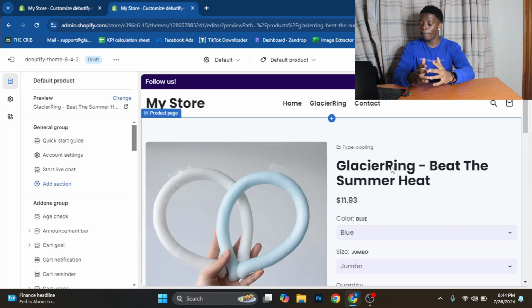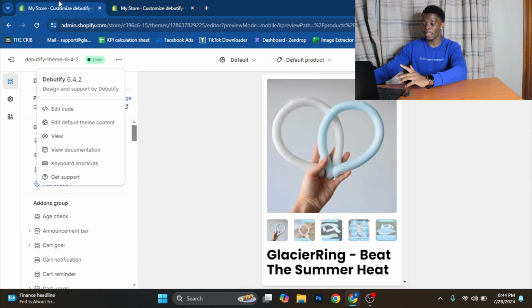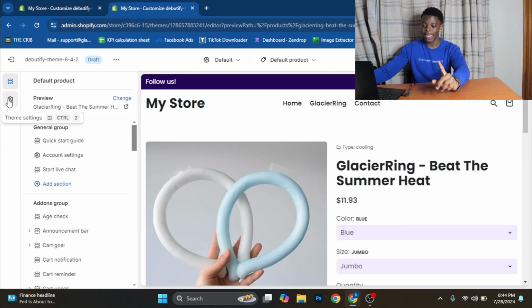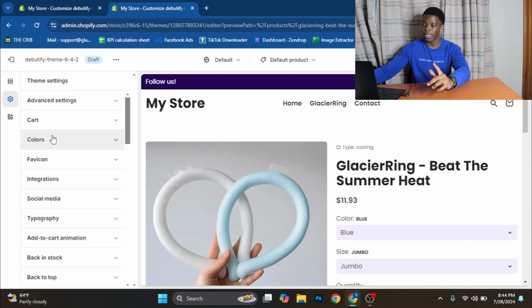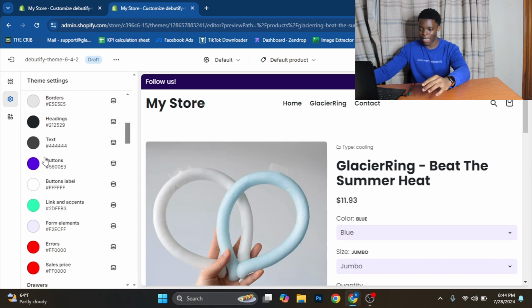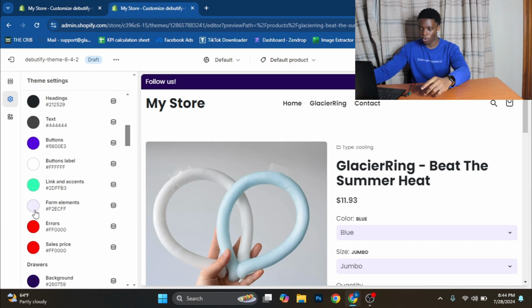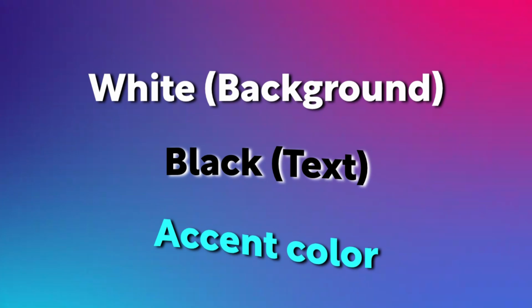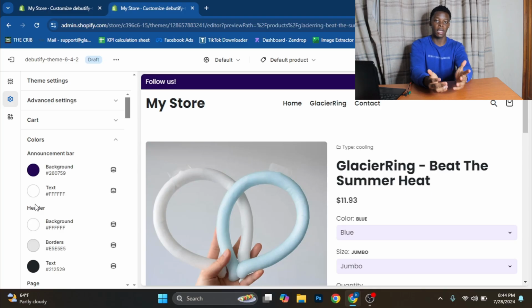So when you load in your Beautify theme for the first time, this is what it's going to look like. And in a few minutes, it's gonna look exactly like this one here. Now, the first thing we want to do is to change the colors. The colors on the Beautify actually work a lot different than the Shopify ones. Here, you just change them all as a group. So I'm going to change everything that I like to call the Beautify purple to your theme color for the website, because on your website you only want to have 3 colors: white for the background, black for the text, and 1 accent color. You could change the color of the add to cart if you like to make it more visible.